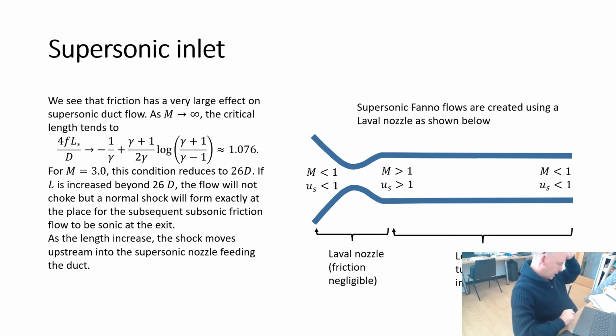So if we take a Mach number of 3 and we simply ask ourselves over what distance the flow will become sonic, we find that it's probably about 25 pipe diameters. And so the question is, what happens if the pipe's longer? Obviously the flow is going to become sonic at one state, and using this analysis we can't say very much beyond that. Of course, the flow must go through some adjustment, and that adjustment must necessarily be through the formation of a shock, in order that the exit pressure is matched.